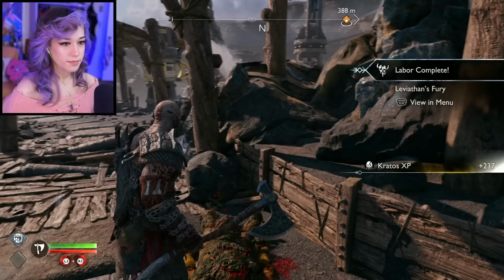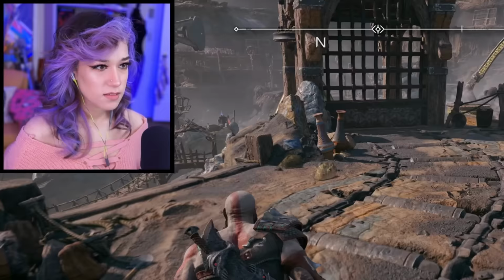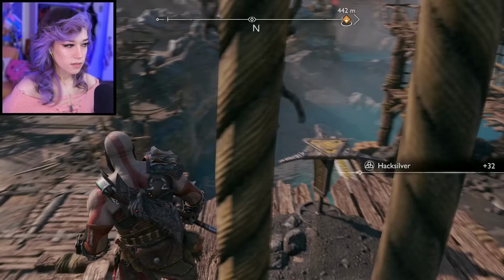Goodbye. There's a chest. Oh, yay. Okay, what's this? A path to more presents, perhaps? Okay. I think that's all. There's just one extra present.